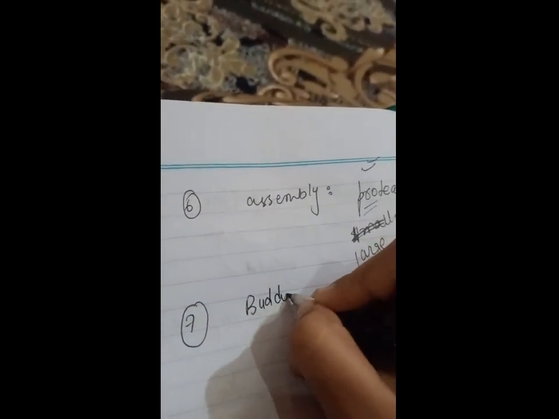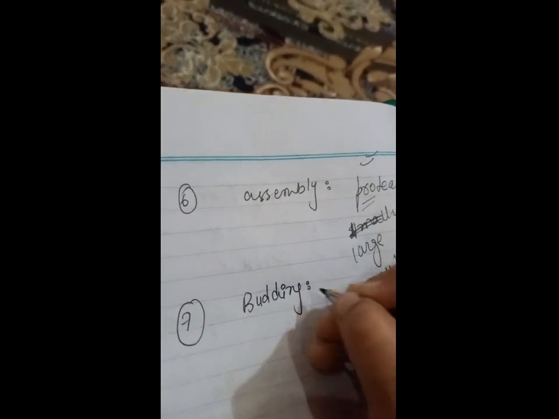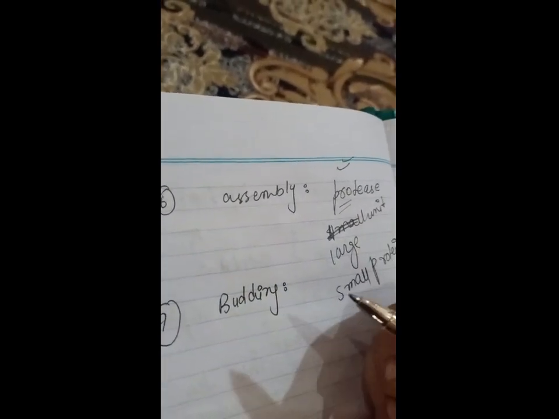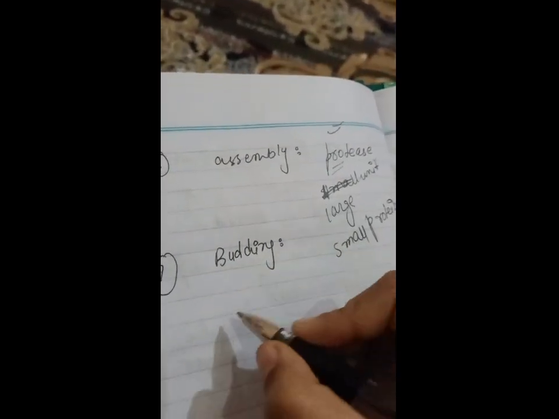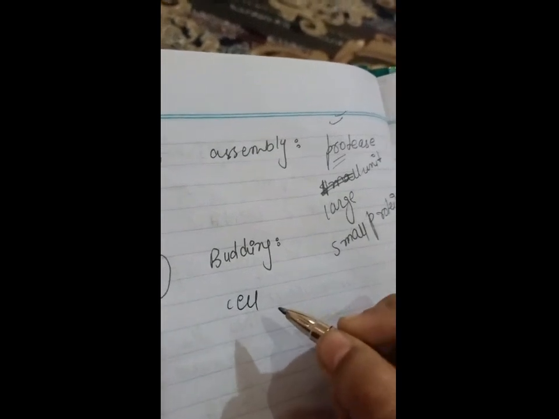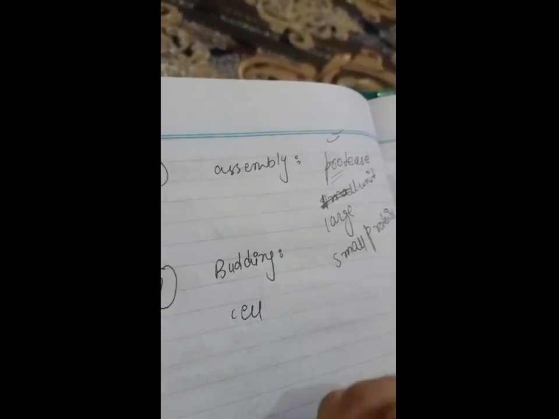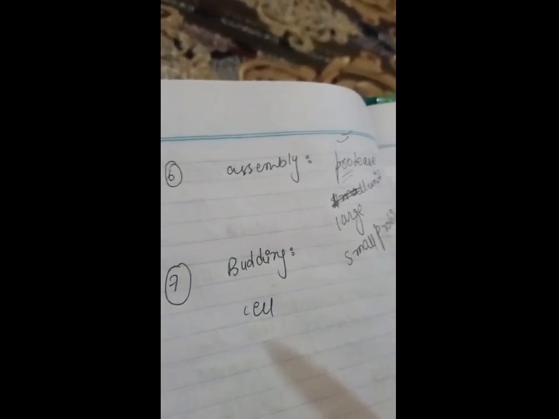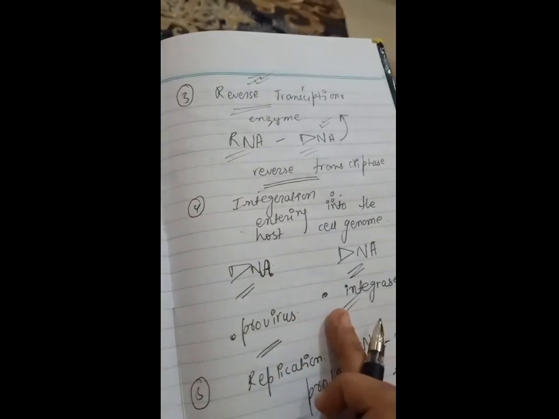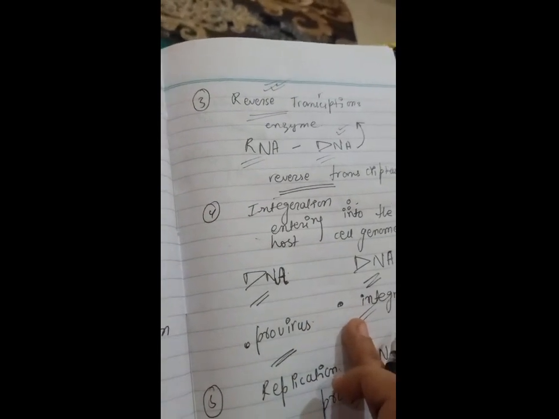budding. Budding is that the new progeny of virus will get matured and they'll be connected with the cell. Okay. So they'll be connected to the cell phase. And after the virus is completed with the protein, they'll be formed. Okay, so we were done with the 6 steps and the 7th step is remaining.